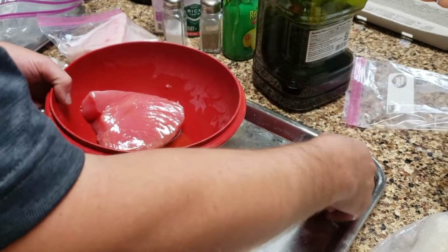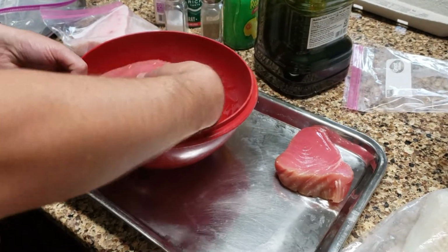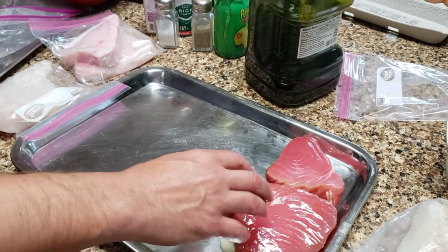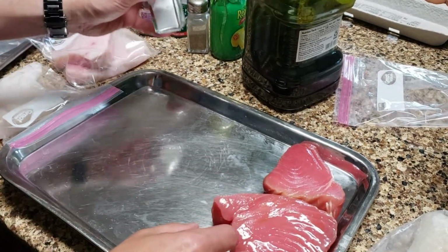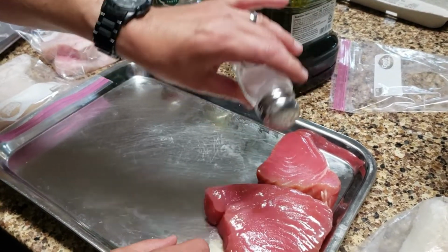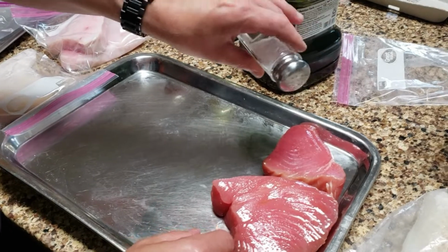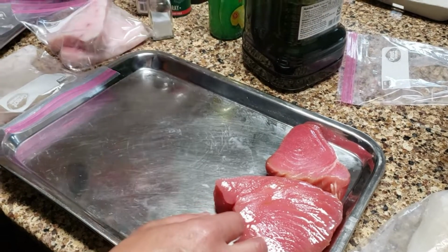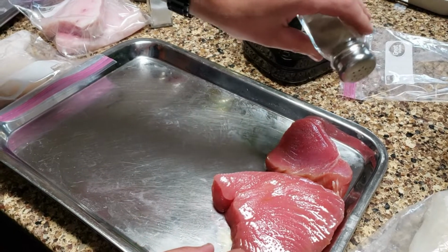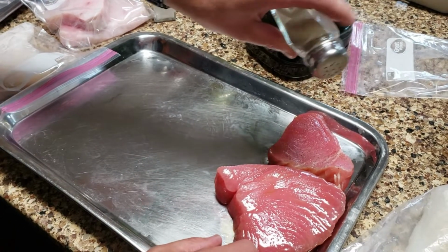So in this case, I've got them oiled up, and the biggest reason I probably do it is because when I put them on the grate, if I don't oil them and oil the grate real well, they will occasionally stick to it. So just a little bit of salt on them, not much. I'm just lightly tapping it, a little bit of pepper on top, and that's pretty much going to be it for the tuna steaks. And I'm gonna kind of do these all at the same time.